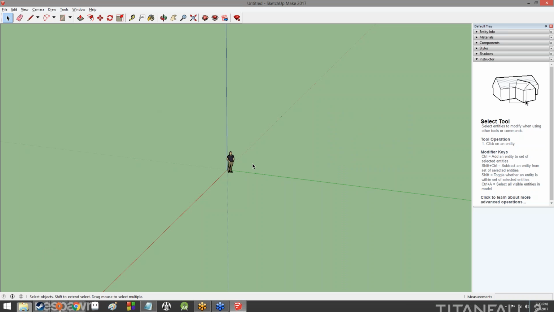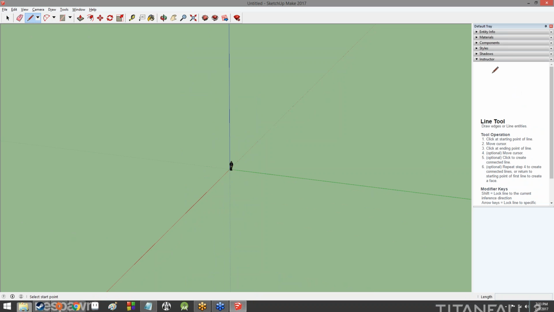All right, so yeah, your regular cursor is your selector tool. This allows you to select things in the world, like, for instance, this dude, or individual shapes after you've drawn them and things like that. You've got the eraser, which is to remove lines and things like that. There's the pencil, which is to draw lines. You can click once and move your cursor around, and there's a straight line that's drawn from it.